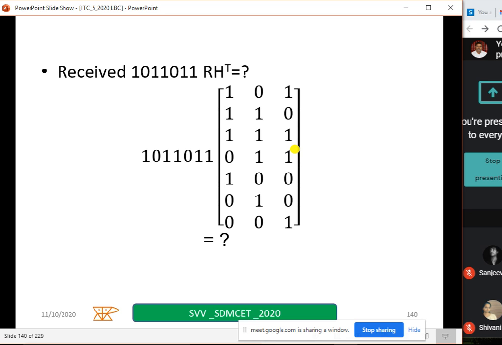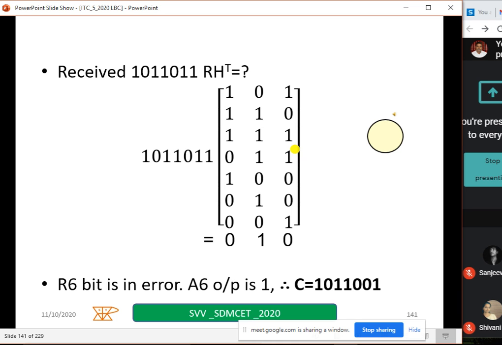Yes, the answer is correct, and most of the students also included which bit is in error. 010 is correct, and they have included that a particular bit is in error, because it is the 6th row in the H transpose, hence the 6th bit is in error. Vidya has typed 6-bit error, Monica has typed 010 as the syndrome she got. Good, all of you are doing nicely. Harsha is also typing that the 6th bit is in error. Very good. What you are doing is all correct, and I hope all of you have completed.